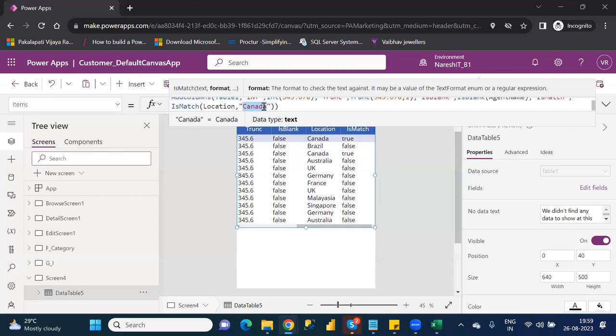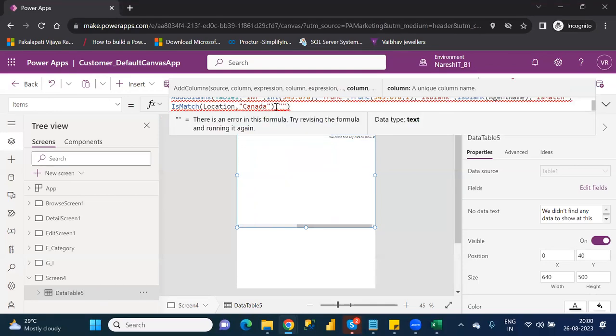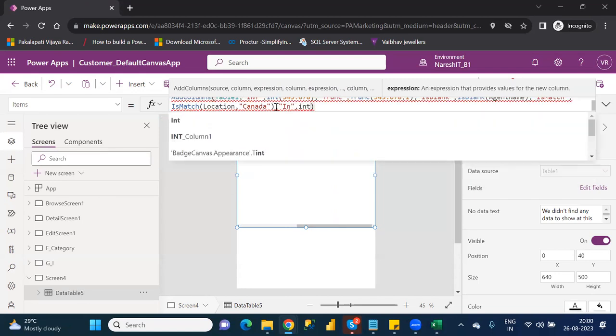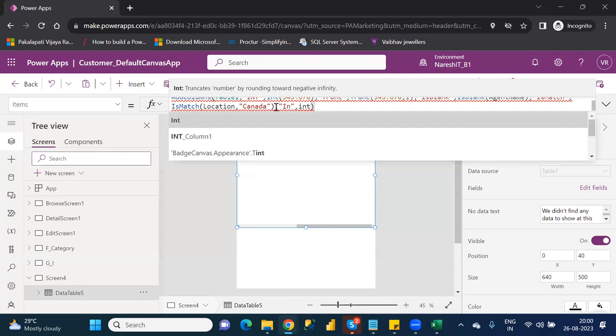If it is there, for those rows it returns true. Let's see. What is that function name? In. What will the in function do?